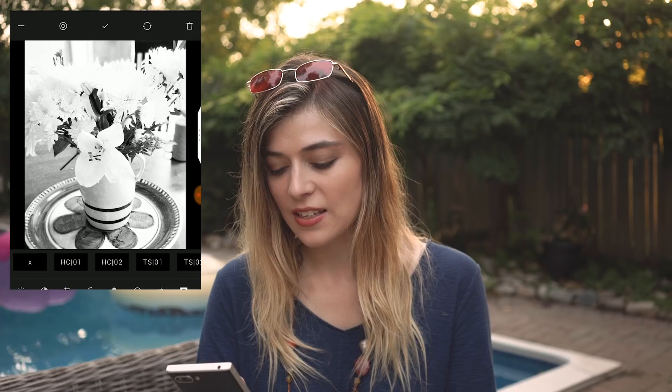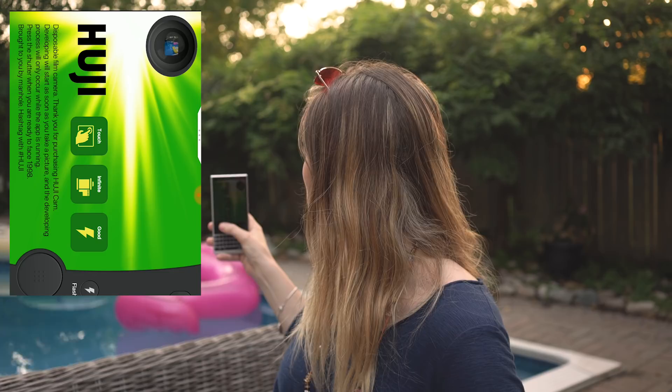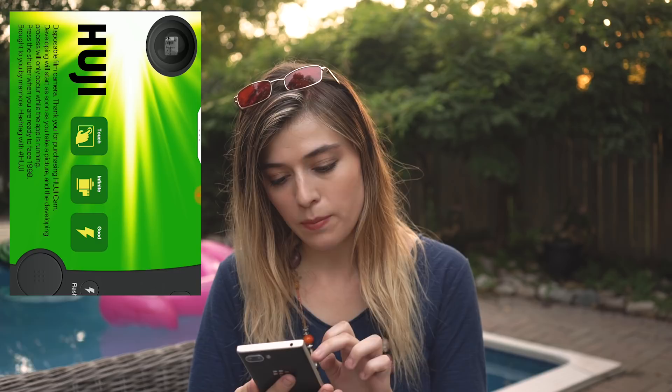The last app is just a super fun app — it basically makes your photos look like they were taken in 1998, which is totally unnecessary but very, very cool. It's called Hippocam. When you open it up, it actually opens like an old Polaroid, which is kind of fun and cool and a little bit lame, but whatever. So go in, take your photo, snap it — it does this little processing thing, which is again super corny but super fun. So that's Hoogee. Basically it just makes your photos look old and retro and all that jazz. It's just a fun one. I use it for stories and things like that — nothing too serious.